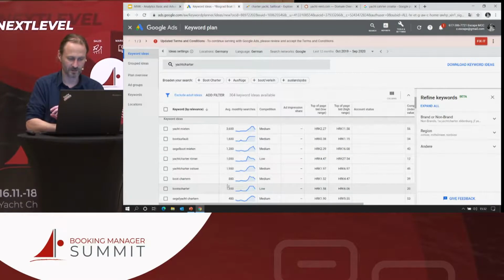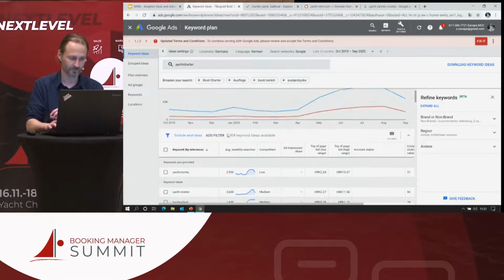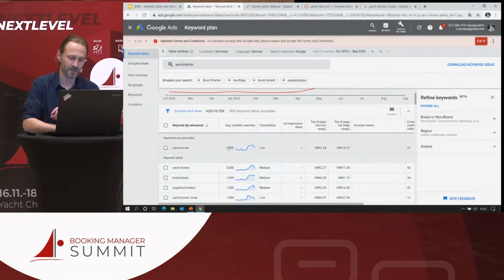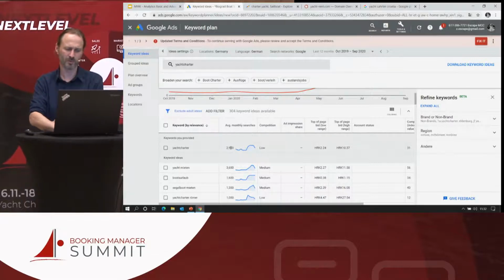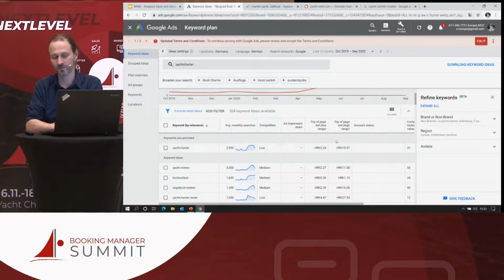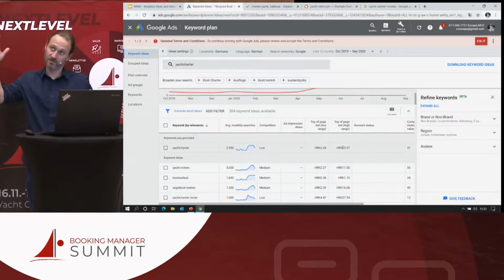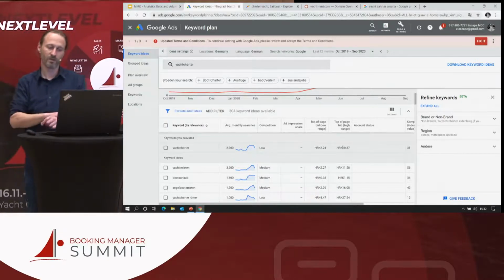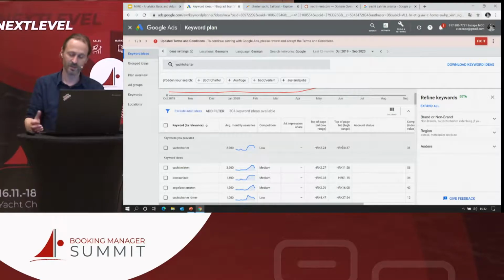So in this example, when we entered Yacht Charter, we can see that the average monthly searches is 2.9K. It's almost 3K, let's say, searches per month. And you could, let's say, potentially pay, so this is a spread, an estimated spread from 2.2 to 10 kunas, which is quite a large range when you work with it. The best way to proceed when you do any kind of estimation of a budget, or what you are going to do with your budget or how big it needs to be, is that you get this worst case scenario up and running.